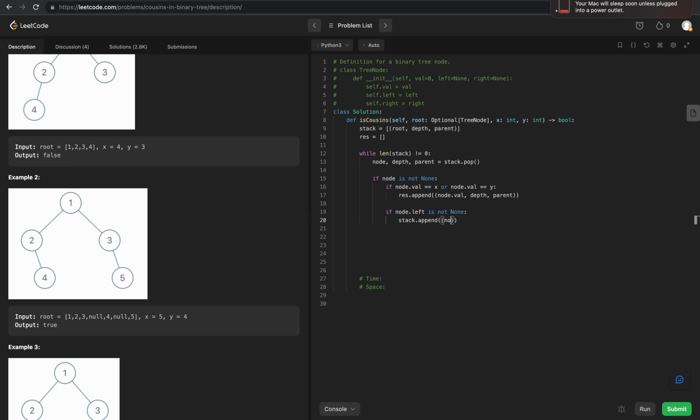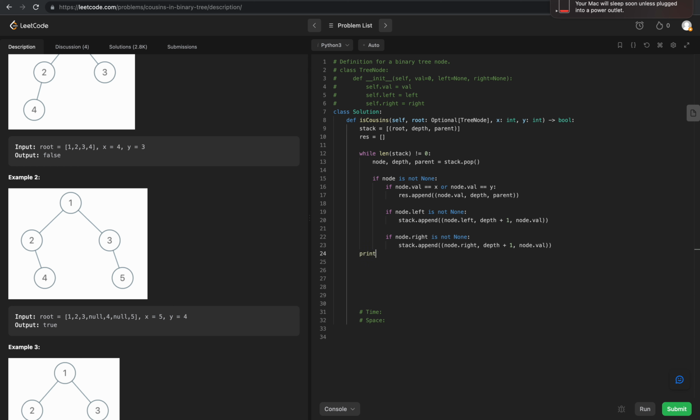So we will append node.left, depth plus 1, and the parent, which in this case is just node.val. We'll do the exact same thing for the right side. So if node.right is not None, we will say stack.append a tuple of node.right, depth plus 1, and node.val.